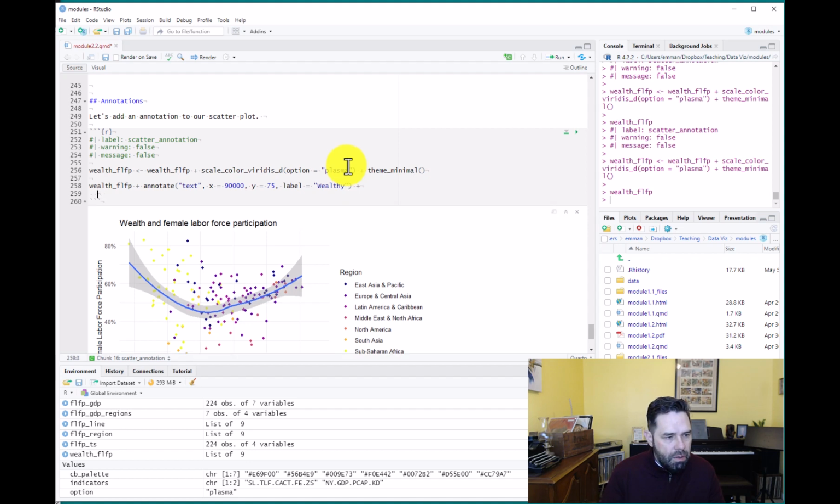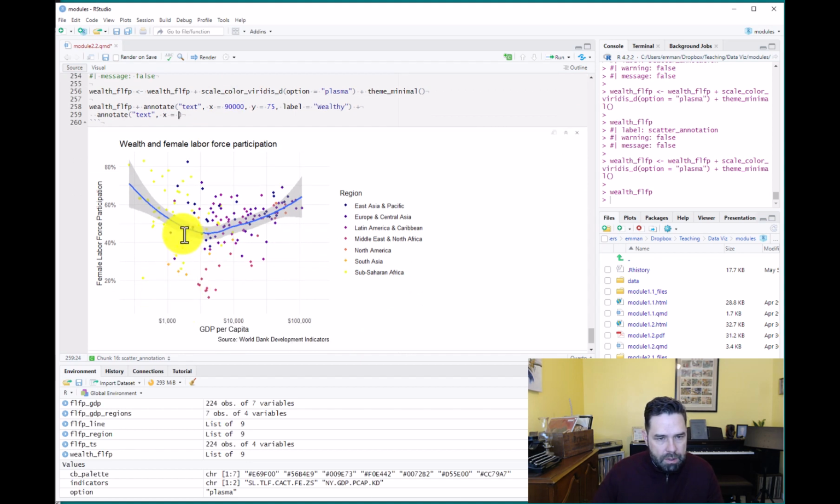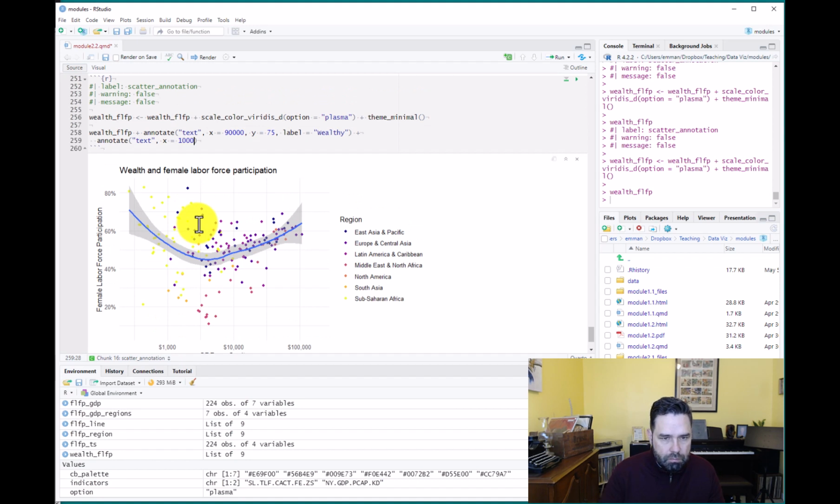Let's say we want another annotation here, and again annotation text, and we want this one to say low income and we want it to be around here. So let's put x at about 1,000, y at about 80, and our label is going to be low income.